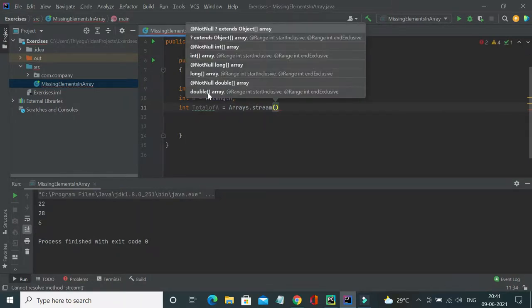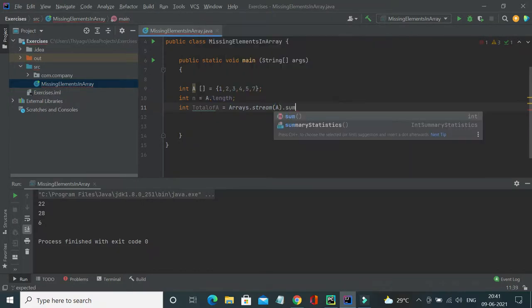stream of. So the value I need to calculate is the sum.